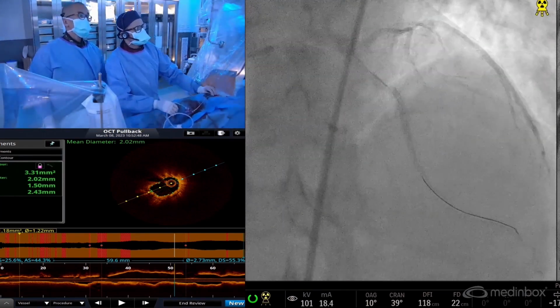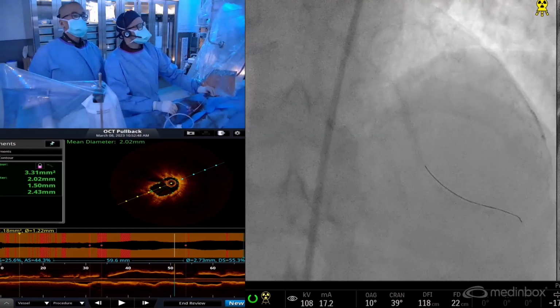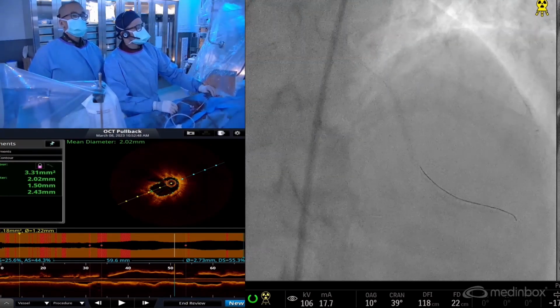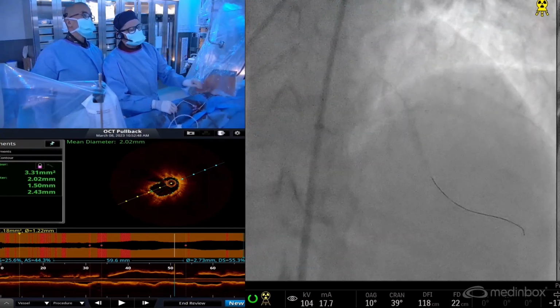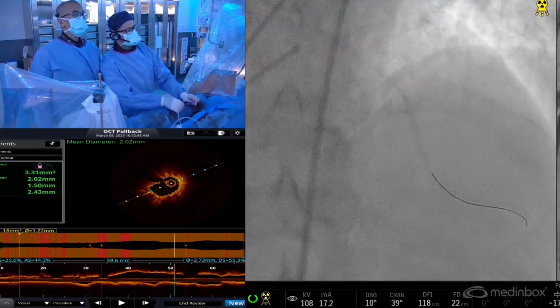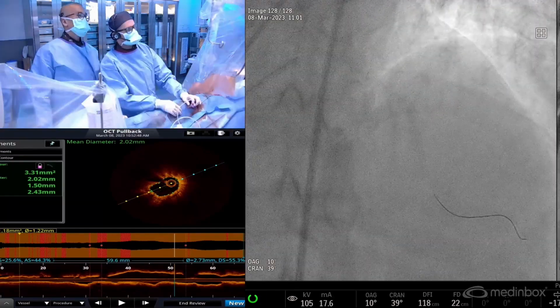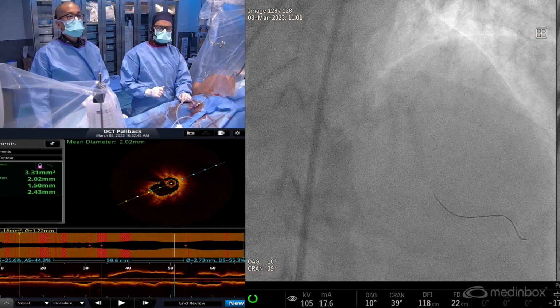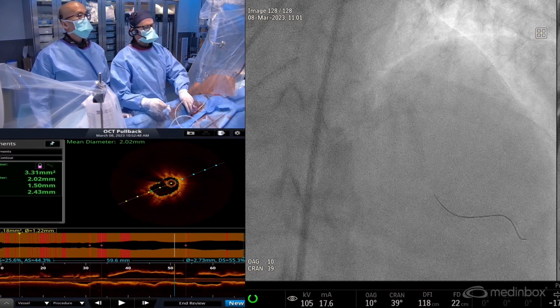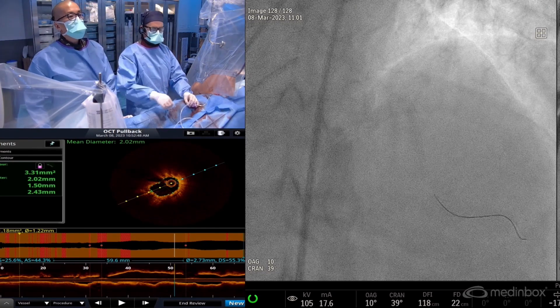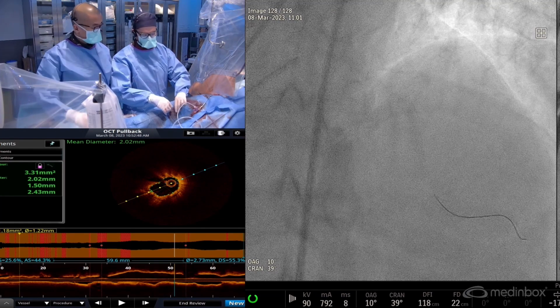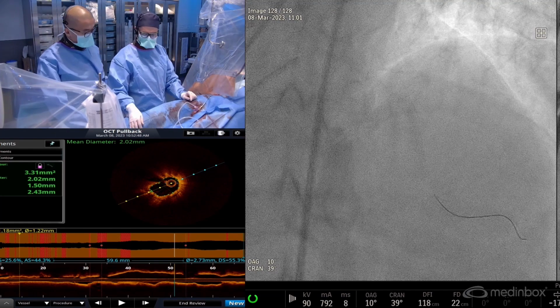So time is running short, and I know your team needs to wrap things up. So basically, we need to still add an extra calcium modality. Wait. And then we will stent.